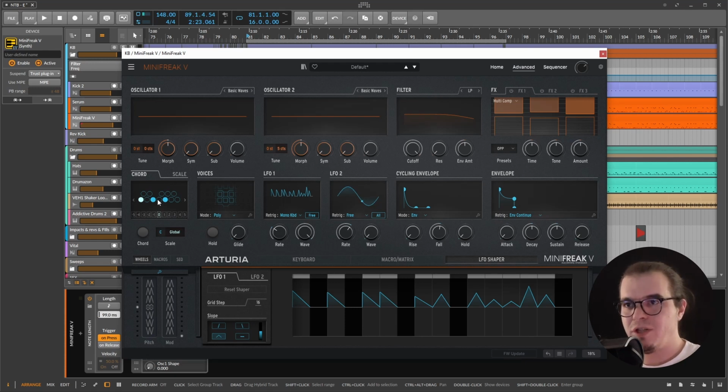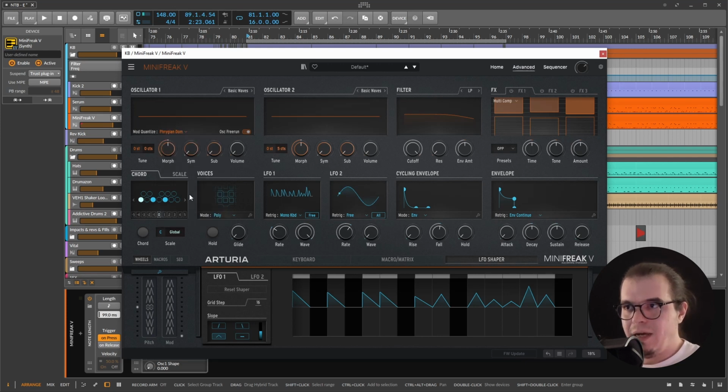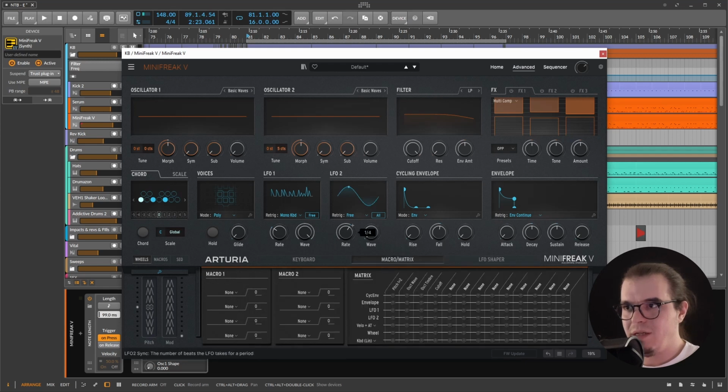And speaking of cheating with the keyboard and playing only the right keys, you can set the oscillators in here to, you can quantize them basically. So, for example, I can set it to Phrygian dominant in here. And if I modulate the pitch of the oscillator, let's say with the second LFO, check what we will get.